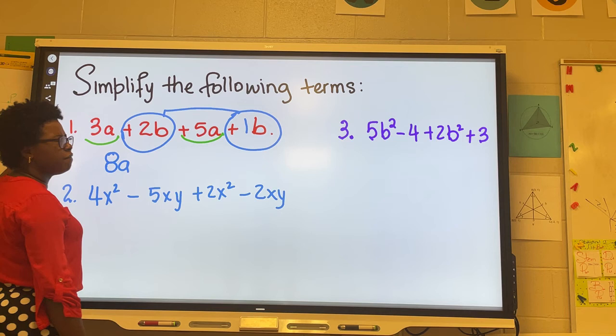Let's try another one with 2 positives, even though this should be simple for most people. So let's say 2a plus 3a, negative positive. So 2 here doesn't have a sign, but I know that it's a positive 2. So the 2 goes over here, and the 3 is also a positive 3, so it goes down here. And as I said, once you have the 2 numbers under the same column, we're going to be adding them. So 2 plus 3 is 5. So the answer to this would be a positive 5a.